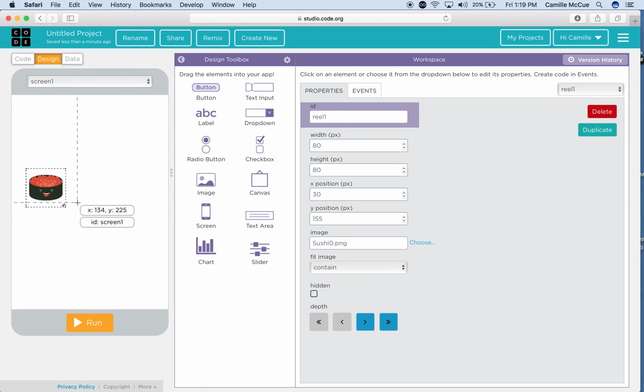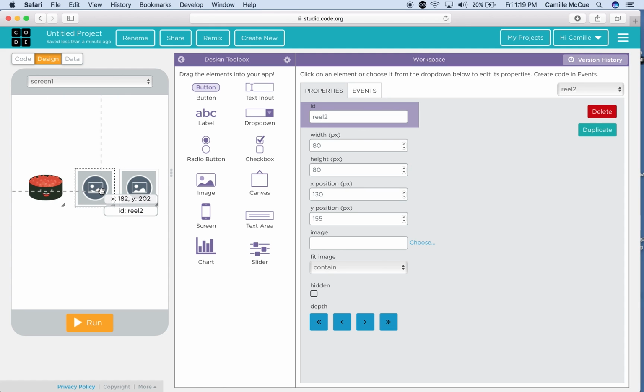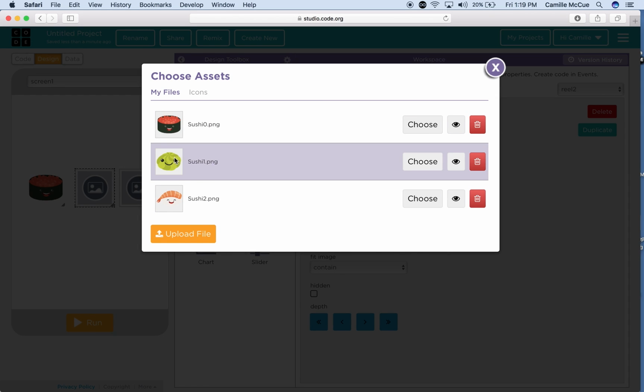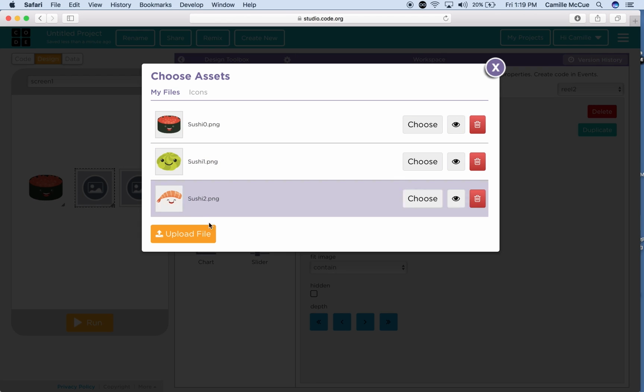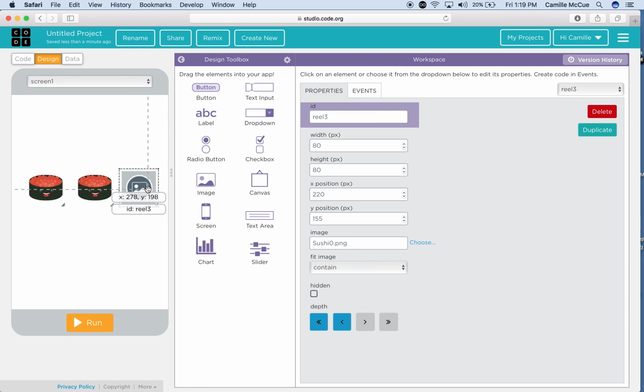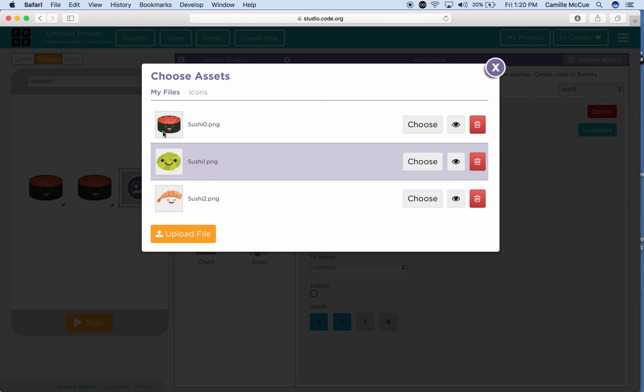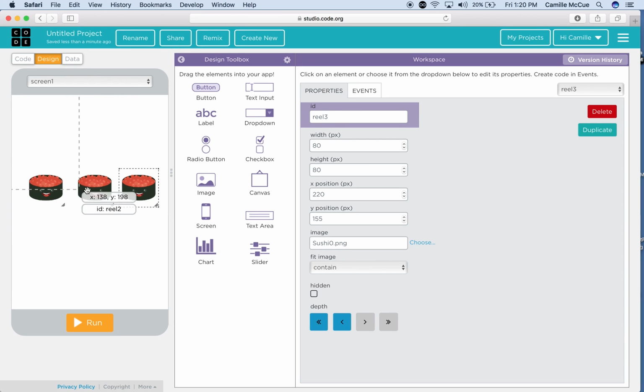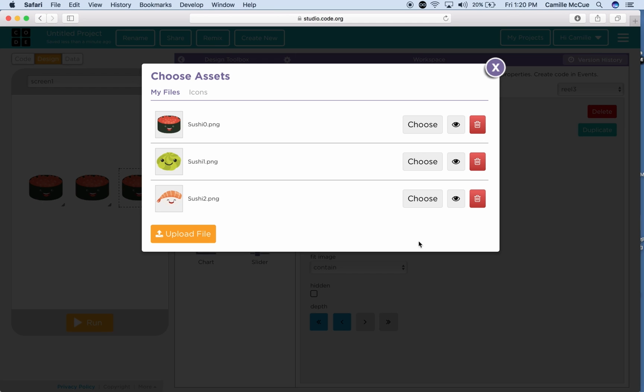Now again, you've got all 3. I could actually have just duplicated this. That would have been the really smart thing to do. But you can go through the process now. For reel 2, go ahead and put the image in. You can pick a different image or you can pick the same. It doesn't matter. Choose it. Go to the third reel. Choose an image, so that you have some sort of starting placement. You can see where everything is located. Reel 1, reel 2, reel 3, and each of these is wearing an image. The images are uploaded into the assets, and you can upload all of your pictures from your folder there.